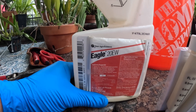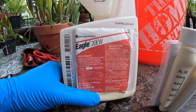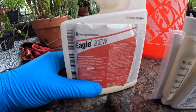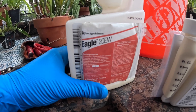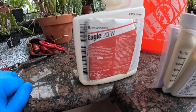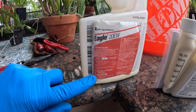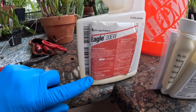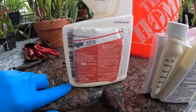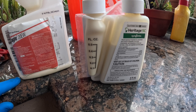The other one I use is Eagle, and not a lot of orchid growers use this — possibly because you can burn your plants if you get a little heavy-handed with it. Eagle's active ingredient is myclobutanil. You can find this in the garden section; I think Spectracide fungicide brand has the same ingredient — double-check me on that. Myclobutanil is a great systemic fungicide that stays in the plant tissues for a while. Eagle is really good for rhizoctonia, and Heritage is very broad spectrum, effective against both fusarium and rhizoctonia.